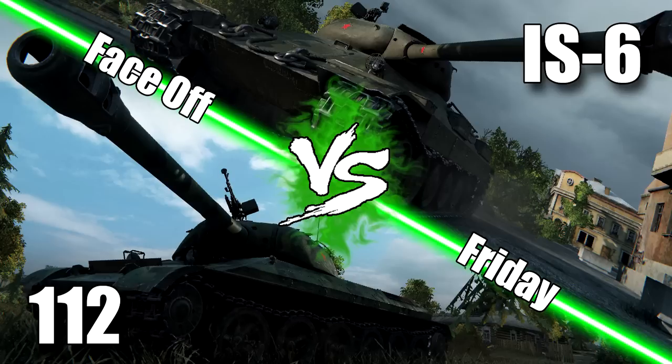This is a new kind of series where I will be comparing two tanks to each other to help you make a choice on what tank to pick.